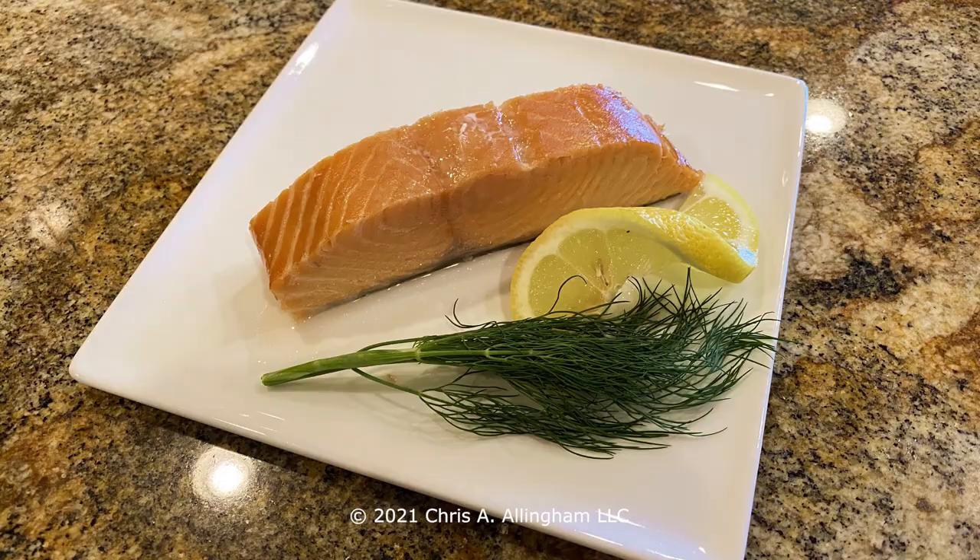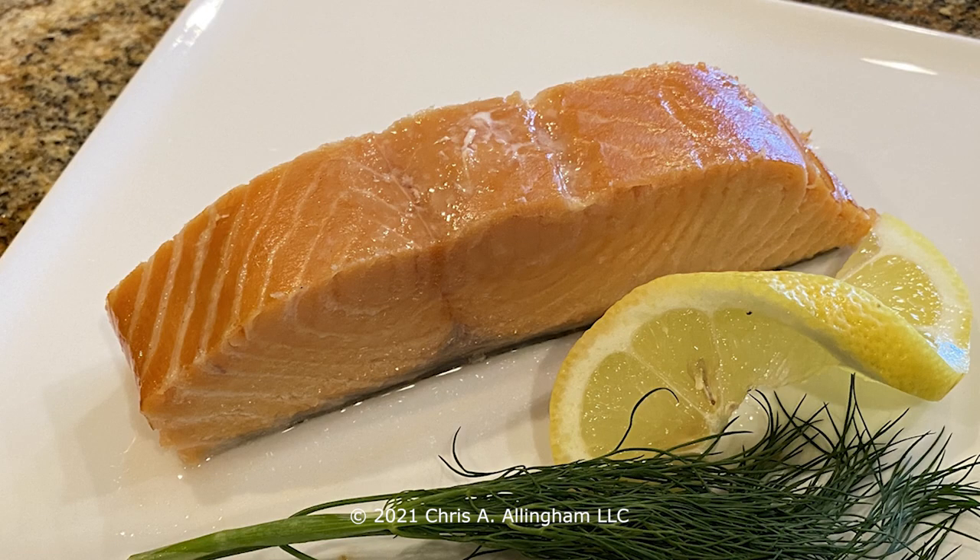You don't need to rest the salmon very long — it's not a thick, heavy piece of meat and it's not that hot inside to begin with. In the time it takes to get it off the cooker, into the house, onto a cutting board and sliced onto a plate, that's all the rest it really needs. I got a nice clean slice using an electric carving knife — it's a great tip for cutting anything delicate cleanly. If you don't have an electric carving knife, use a very sharp serrated knife and you'll be fine. I garnished with a little lemon and dill.